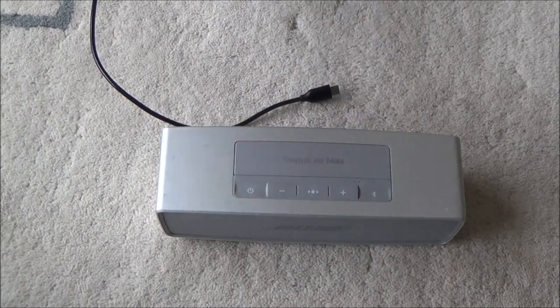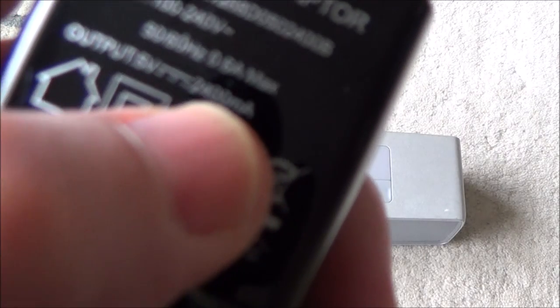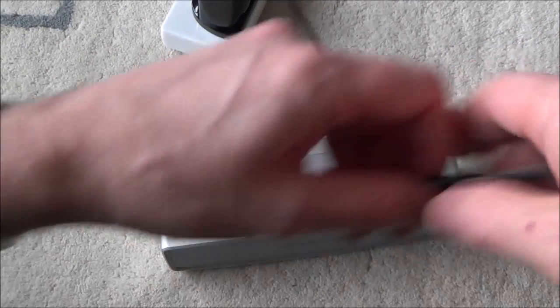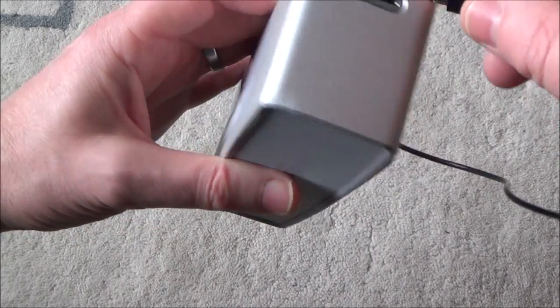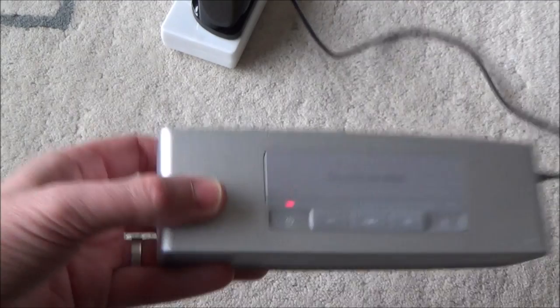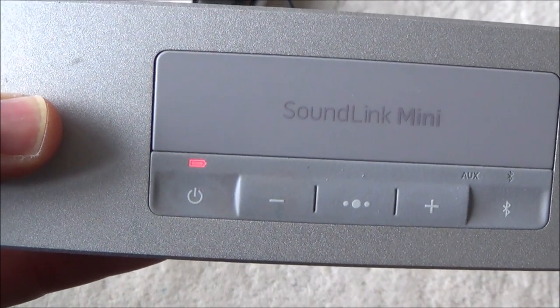But look, I've got this charger here and this charger is 2.4 amps, 2400 milliamps, 5 volts, so this should be ample for it. You know, if I was trying to charge it with something like 600 milliamps, maybe it would take ages, but look, this should charge it. Now I've had this plugged in for about an hour and it's not doing anything. So maybe I need to leave it plugged in for a day or so, I don't know.